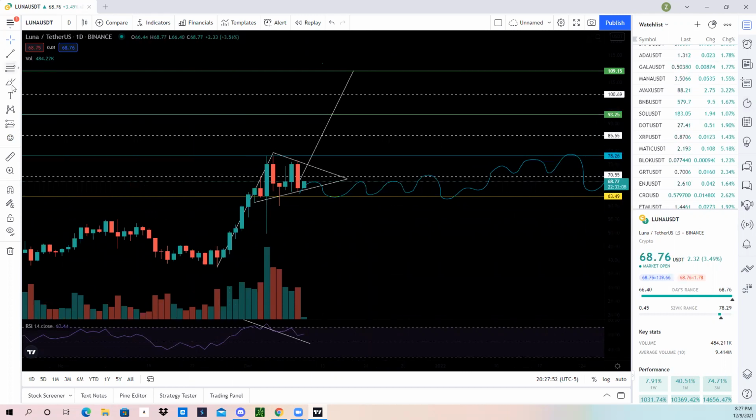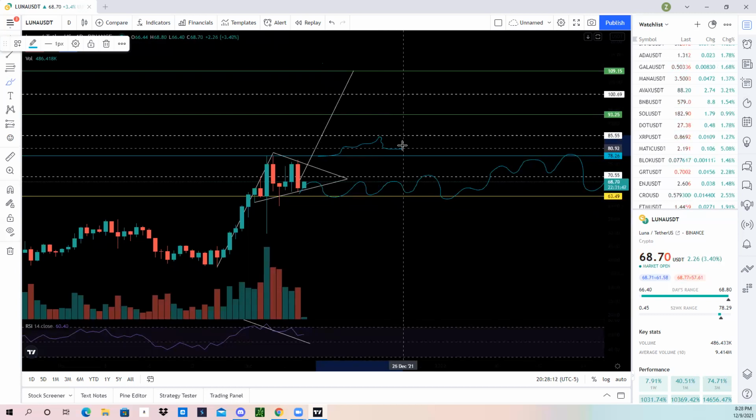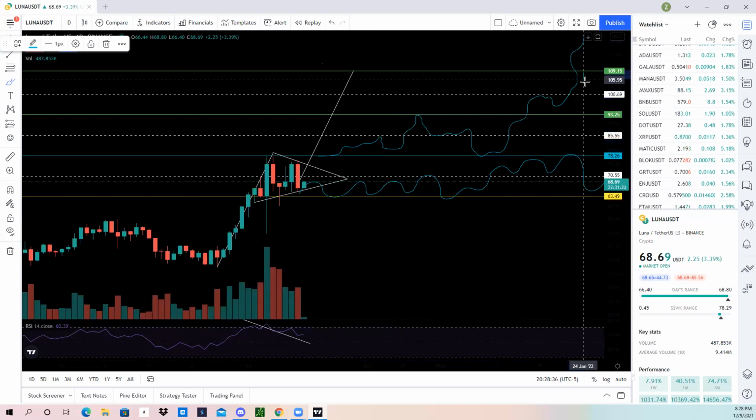All right. What you can do is okay, so let's say you play the break above 78.26. All right, you have, let's say, $1,000 worth. You come up, all right, you sell $250 worth right here at our first bullish price target. We face some resistance. We come back down. Okay, we recover. We hit our second bullish price target. You sell another 25% for profit, and we come back down. It breaks through support here, tries to find support, breaks through support. We bounce off our breakout level, and then come back up here, face some resistance, come back down. We don't go all the way back down. And then we come back up to the bullish price target, and we either blow through it or we come back down. Okay. So there's 4 levels to take profit on here.